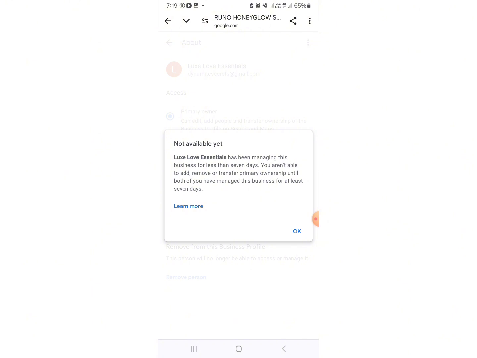But I'll still recommend you let it stay for like 2 weeks before you come back to make that person the primary owner of that account. Once you make that person the primary owner of the account, you will not have access to that account anymore. So let's give it 2 weeks and we'll come back to do this. But even if I don't show you the video, just know that after 2 weeks, you come back, follow the same steps, and then make that other business owner the primary owner of the account.